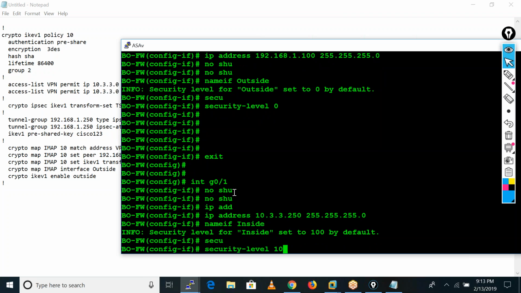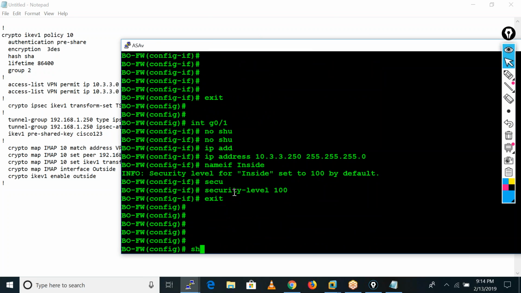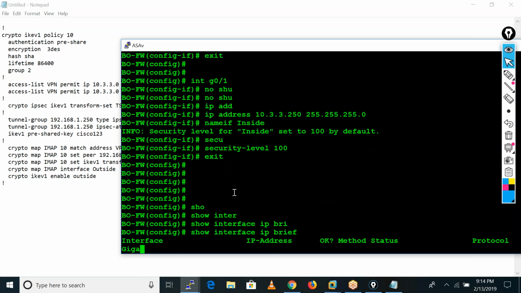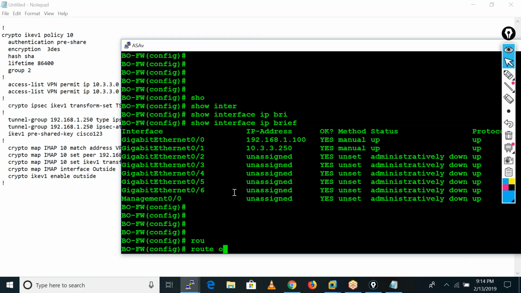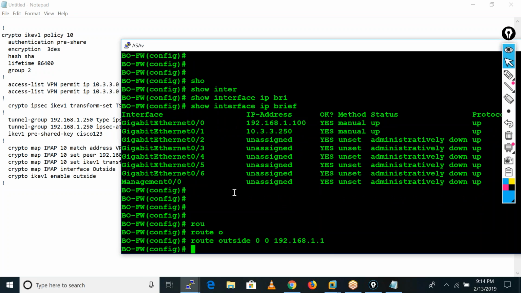Security level is 100. So we have configured that interfaces, right? And these are also came up. Let me also configure the default route outside 0 0. The default gateway which is 192.168.1.1.